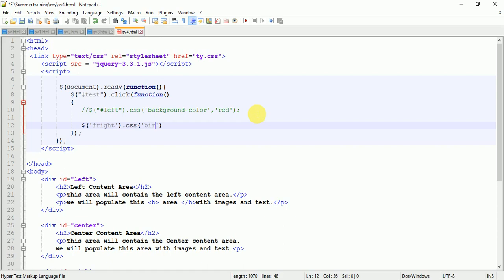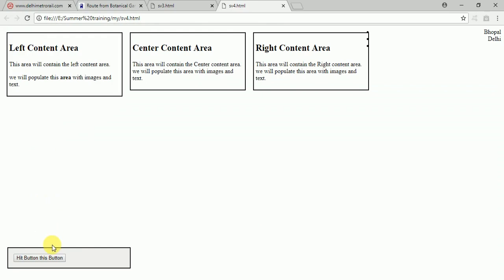That is, I'm going to set border. Okay, and I want to set border solid 2 pixel of red color. Okay, that's it. Now save it, and after that refresh and click. Here you can see that its border is changed. In this way you can use the CSS property.